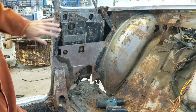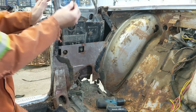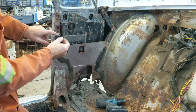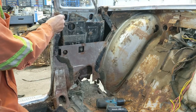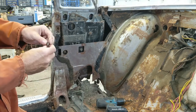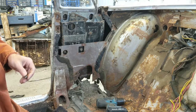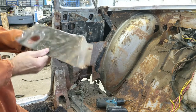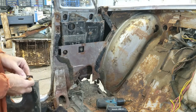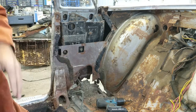Okay, so that was just to get the guard off. And actually, this one here, this one is on, I'm going to save that separately. That nut has an actual, like a keyhole slot, so you can pull it up. So you could probably leave that right on that guard, which I'm going to do right now, just so I don't lose it. These will all get packaged together. All right, it's back with the guard.